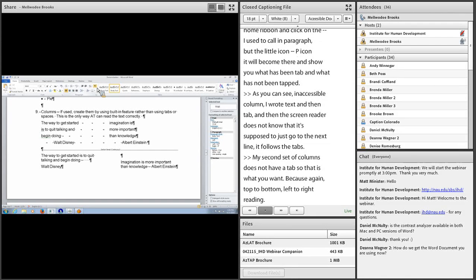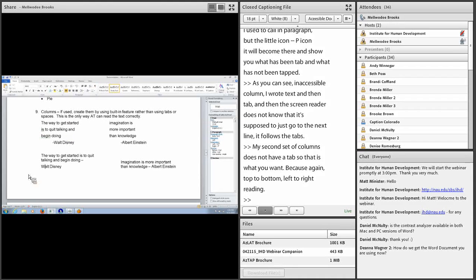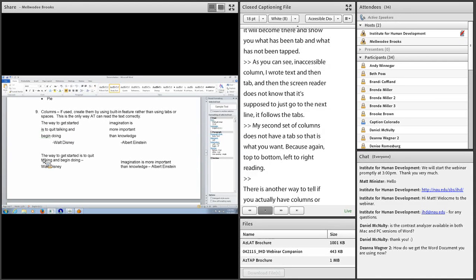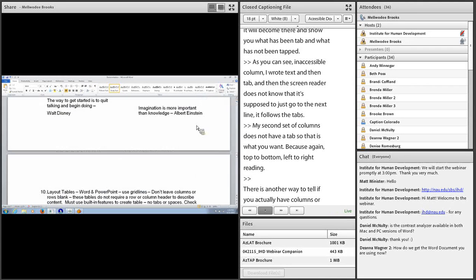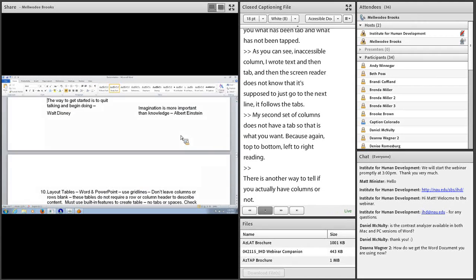Okay, and then there's, of course, another way to tell if you actually have columns or not. It's not quite coming up right, so let me try this again. Shift F1.